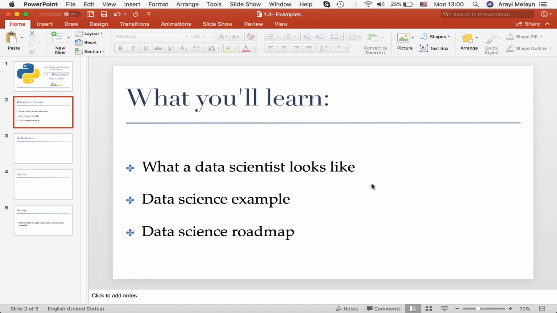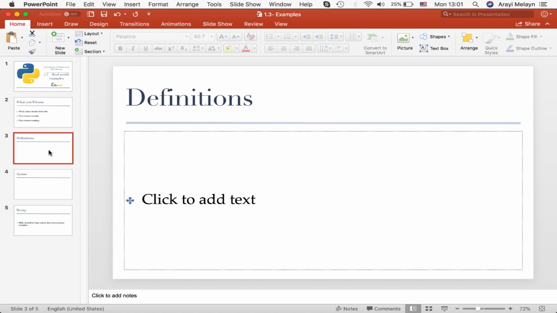And then I'm going to show you this fantastic graph that I found that basically shows a lot of the skills that you need as a data scientist in a really easy, or maybe not easy, but a palatable way. And it's quite comprehensive, which is nice. There are no definitions for this section, guys, because I'm just trying to show you some more examples and maybe get you interested in the field a little bit more. And there's not going to be any syntax for this. So we're just going to hop into a browser, okay, guys?